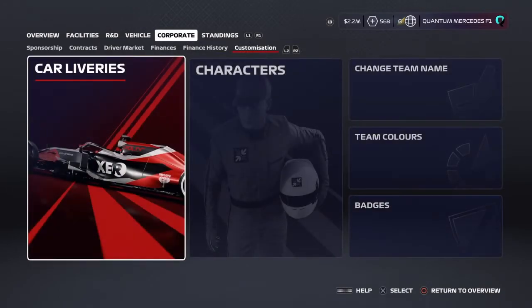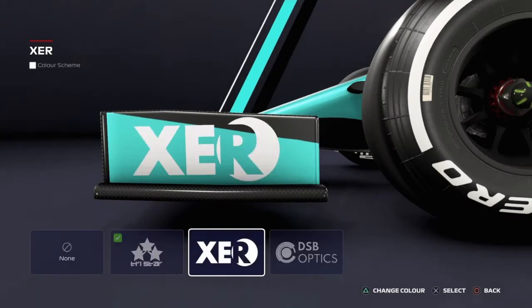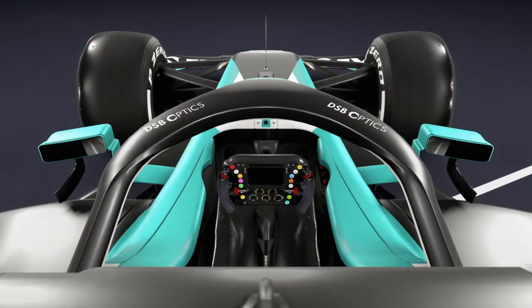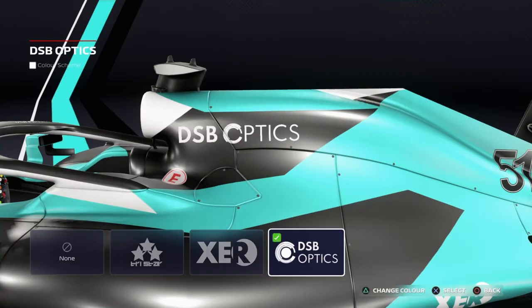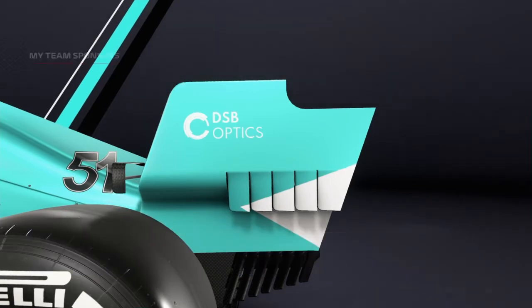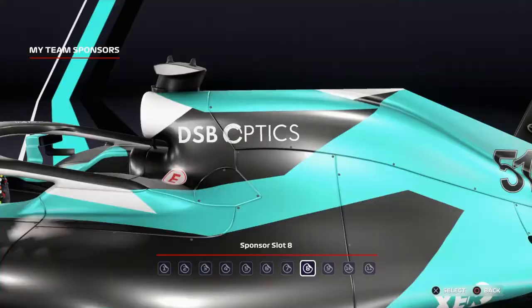If we quickly go over to customization, let's stick some of these onto the car. Hopefully this looks nice. It looks nice so far, I must admit. How much better does that look on there? Nah, it doesn't look nice.